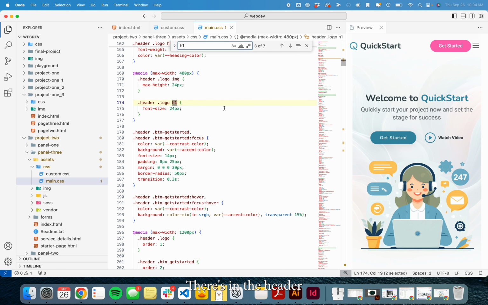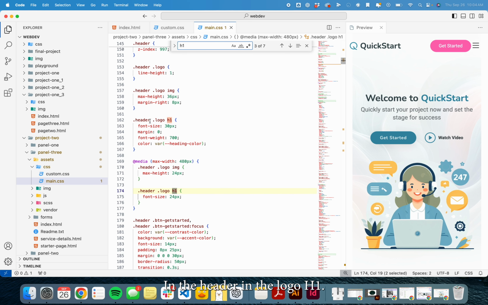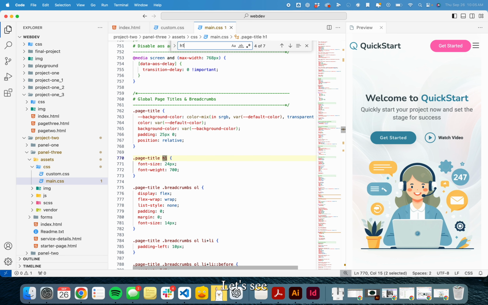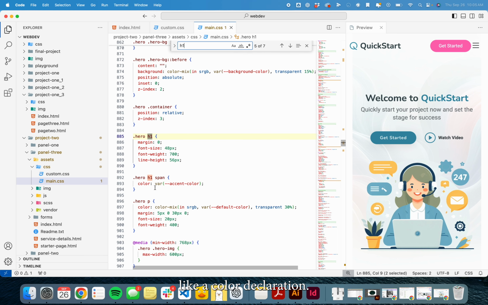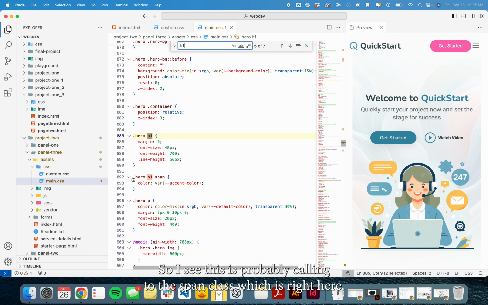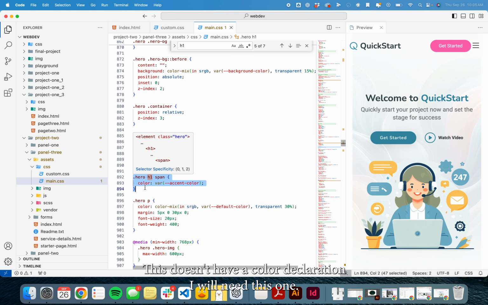Okay, in the header, in the logo, H1, let's see. I'm looking for a color declaration. So I see this is probably calling to the span class, which is right here. This doesn't have a color declaration. I will need this one.